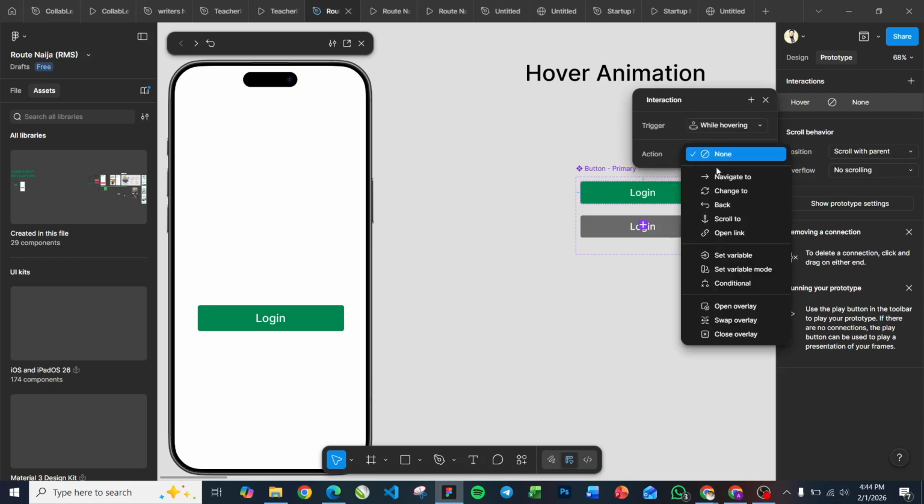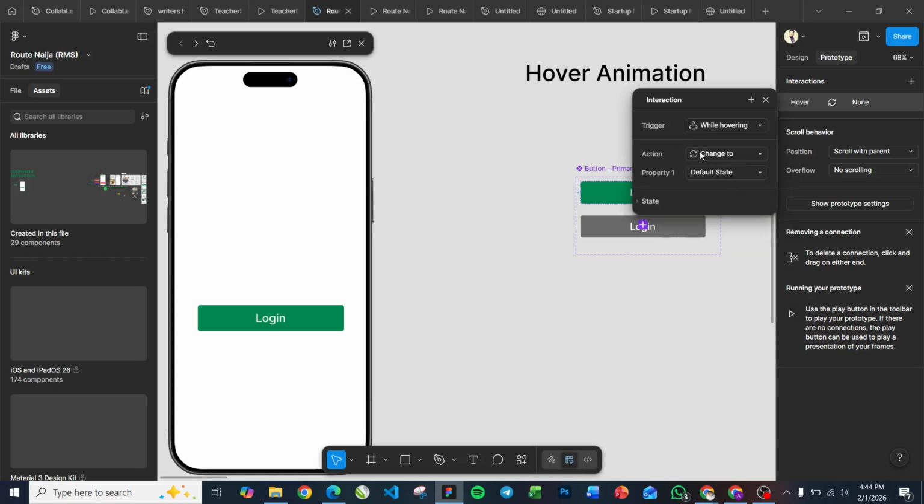I want the action to change to, while I hover on this button, the variant state. So I'll change it from default state to hover state. While hovering, change to hover state, and I want it to be instant. So yeah, that's about it.